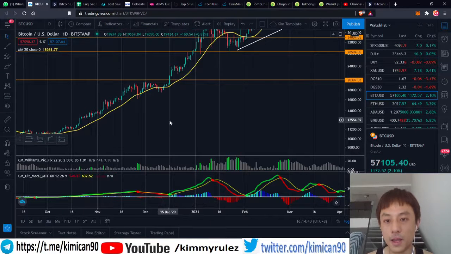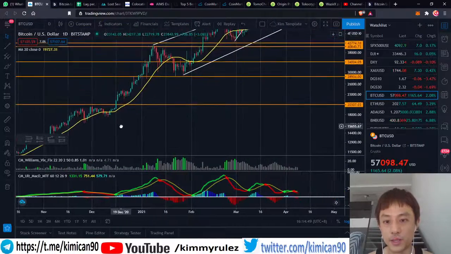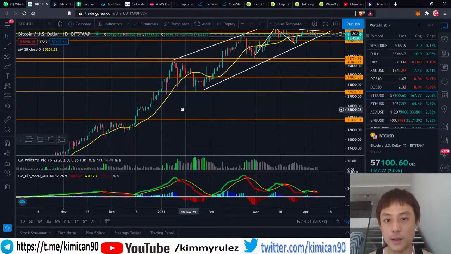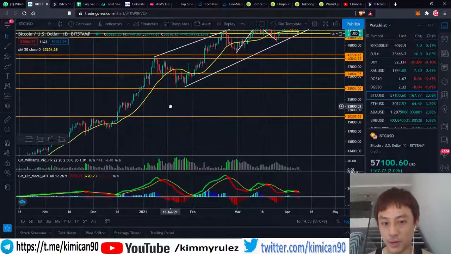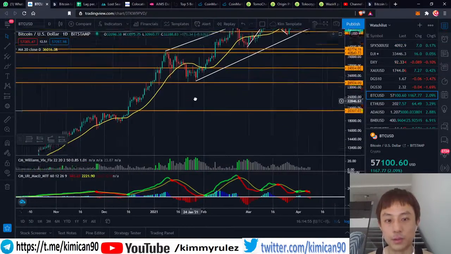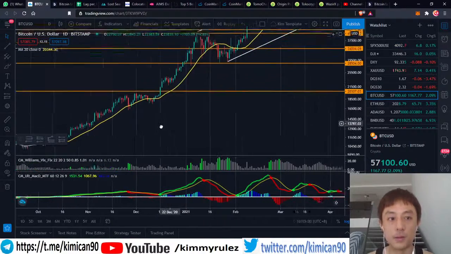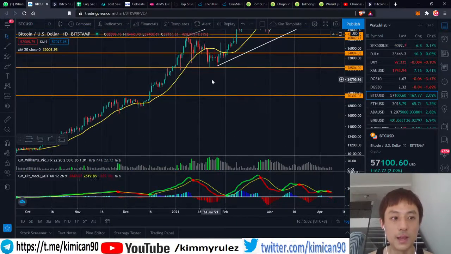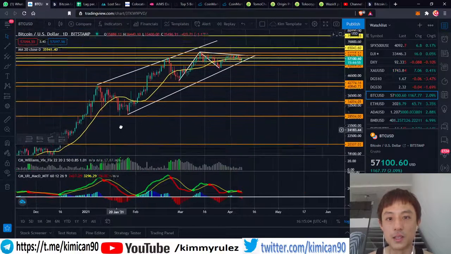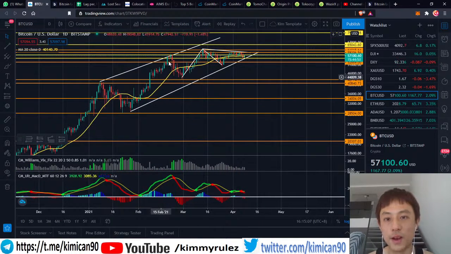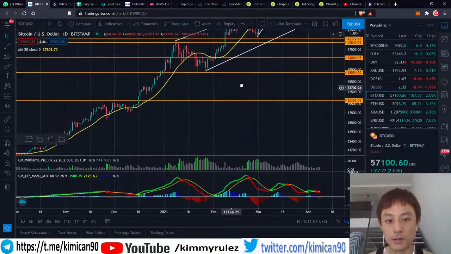But bear in mind, like I mentioned, even though combining these three indicators gives you a very good signal of when to buy or when to sell, it is not always 100% correct. So that's something to take note of, but they are very good indicators to track when you will buy and when you will sell, so that at least you don't buy at the very high price and you don't sell at a very low price as well.